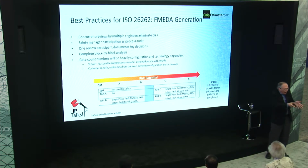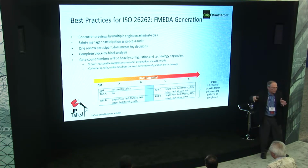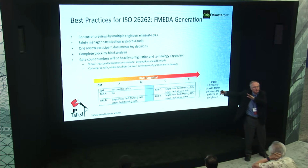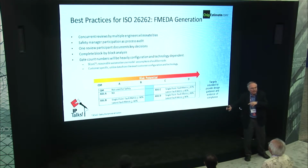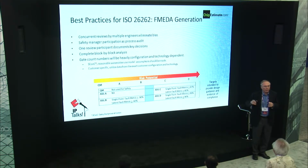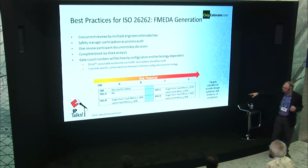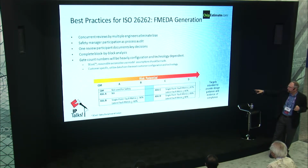So let's say you're doing a block. One block, it's a communication block or something. That's used by the guy that's doing the chip. The chip has to have an overall fit rate. The chip goes into a board. The board has an overall fit rate. The board goes into a system. And the guy at the end who has to talk to the people in Detroit, or the people in Tokyo, in Nagoya, or the people in Munich or Stuttgart, hey, when's the system going to fail? Give me the data that shows that. So it goes all the way back down into here with safety considerations for A, B, C, and D.